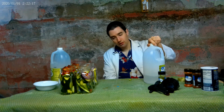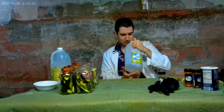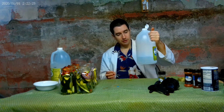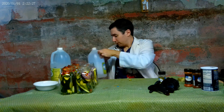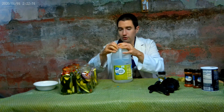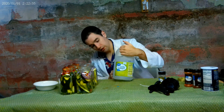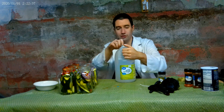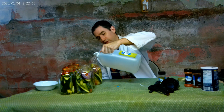So, I'm going to pour in, let's see. It smells like vinegar. You know what? I've used that vinegar previously for science. I don't know what's in it. So I'm going to open up an all-new vinegar. Food-grade vinegar, not cleaning vinegar. It's a great value, it says so on the side. And that's literally all there is to pickles, is putting vegetables and spices inside vinegar.